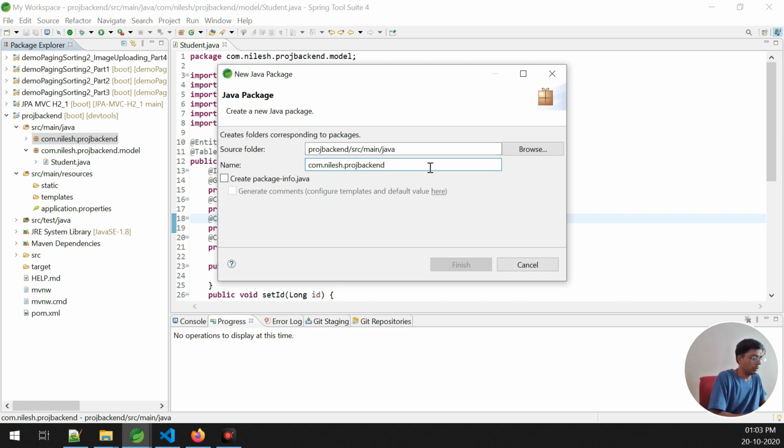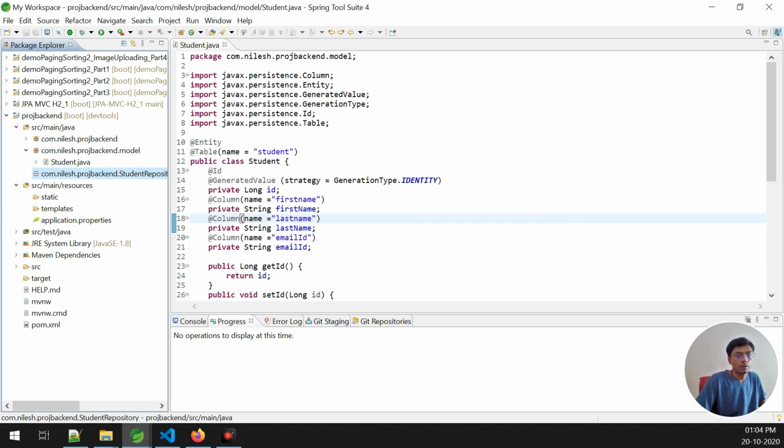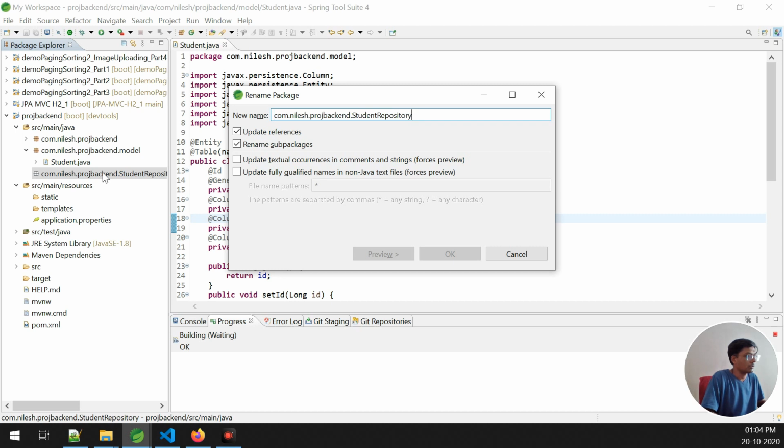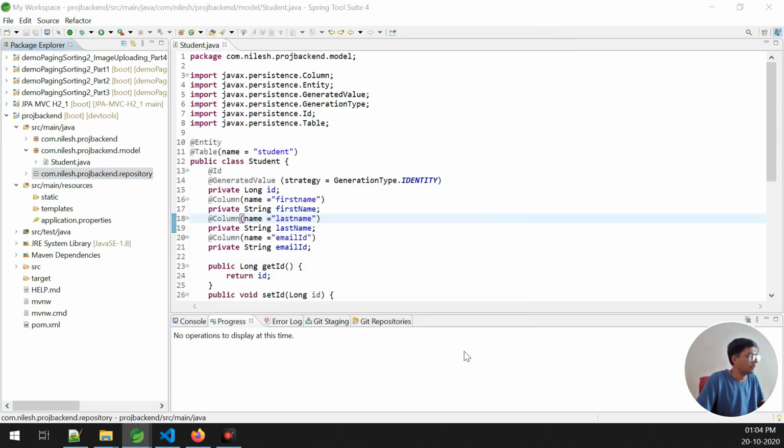The name of the package is student repository. Sorry, this one is a package name, right? So it should not be student repository. I want to put repository over here, and inside this I'm creating one class called StudentRepository.